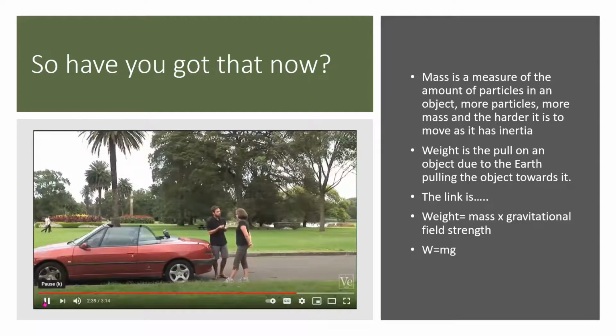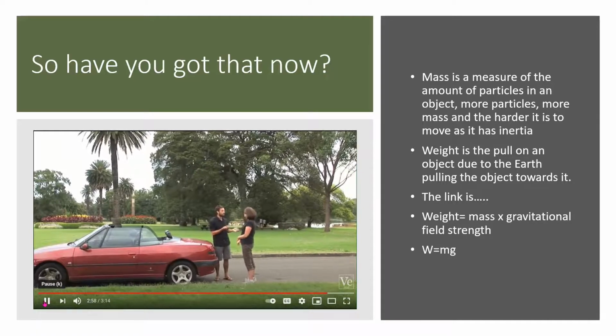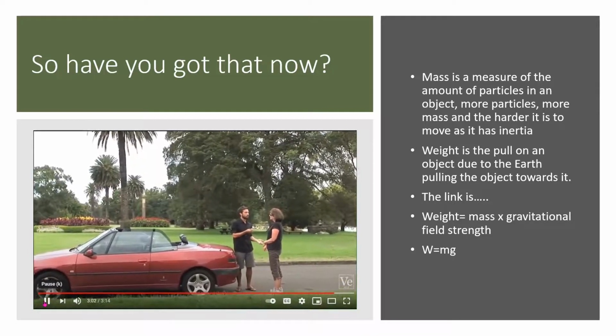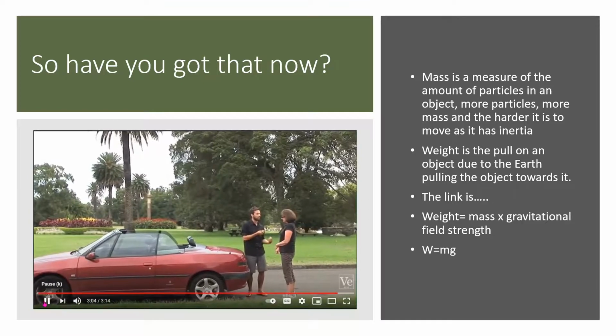Yeah, well, the idea that I'm trying to get at is there's actually two different things, right? One thing is that there's a force pulling the stand into the earth, and that's what we call weight, and that makes it impossible to lift. But there's something else which is called inertia, and that means something is difficult to change its motion. The car's got a lot of inertia, and that's why it's difficult to push, which is different than why it's difficult to lift, which is the weight force pulling it down towards the earth.